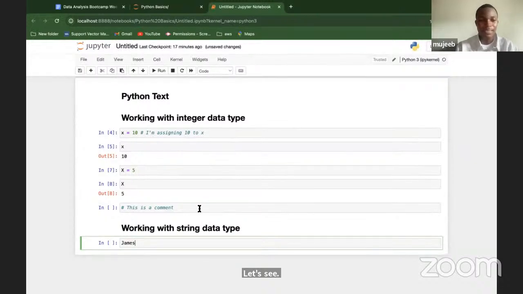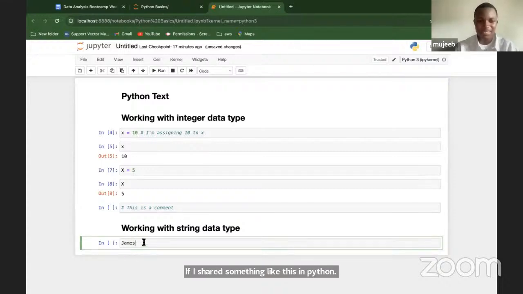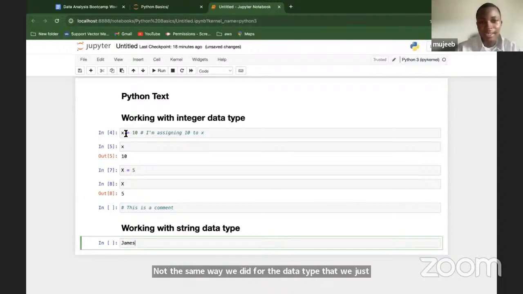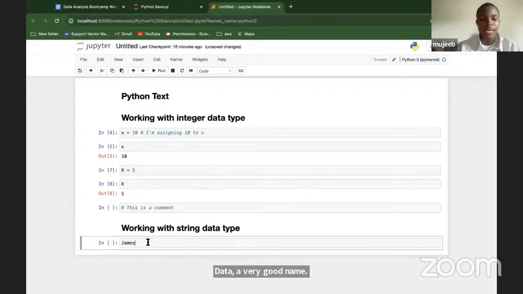If I should write something like this in Python, the system cannot understand this games. Not the same way we did for integer data type, that we just give the data a variable name. If we are working with strings, we need to add double quotes or single quotes.